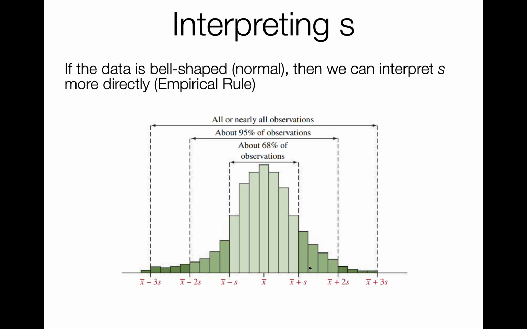And plus or minus, so back to the picture, plus or minus 3 standard deviations. That means that almost all of the observations are within that. To put a specific number on it, I believe it's 99.7% of the observations are between those two, plus and minus 3 standard deviations from the mean.